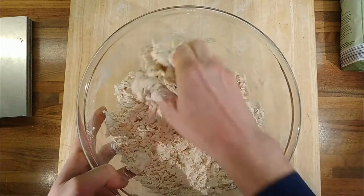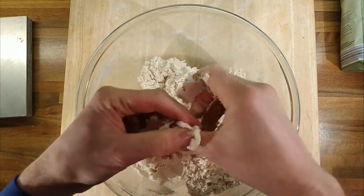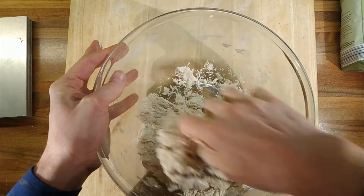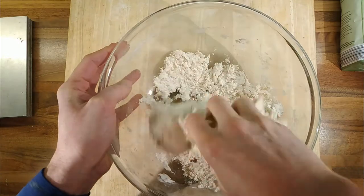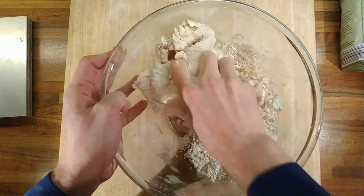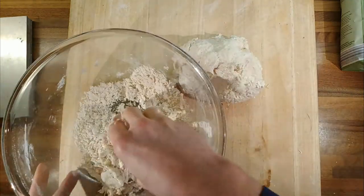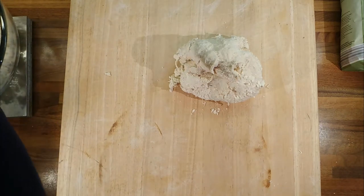Separately, I'm also going to use the same water to rinse and repeat, to wash the starch out of the flour. It's going to be a longer process. I might even need even more water. I don't know, let's see. By kneading, we're going to activate the gluten in the flour, so it's going to need even more. Maybe another 50 grams. That looks alright. Not that much is happening there. So another 50 grams.